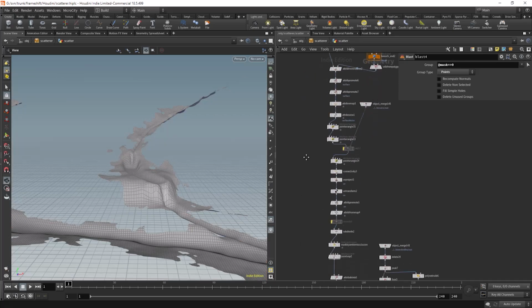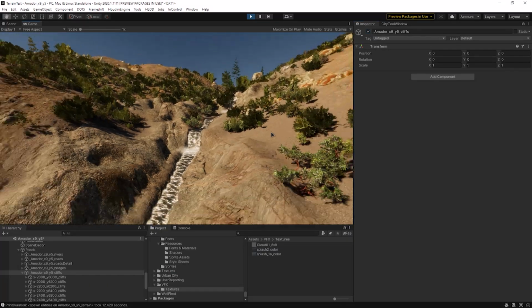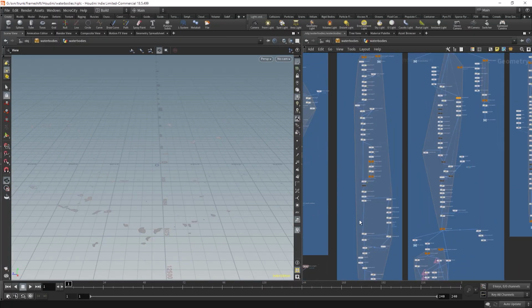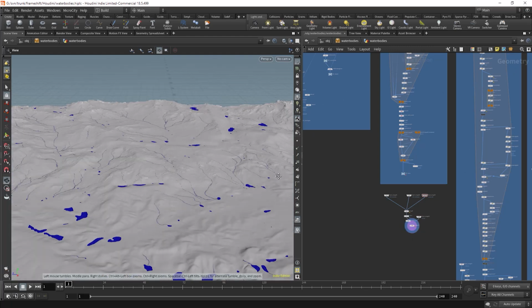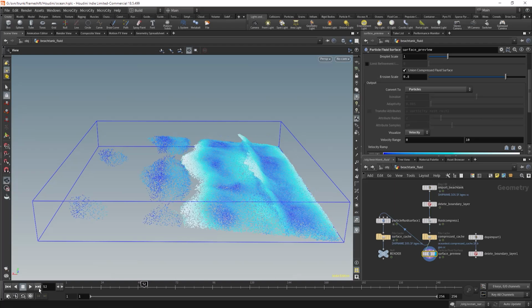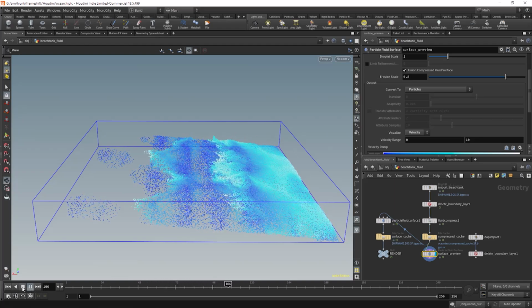All of the organic environment, so erosion, we use the Gaia plugin for erosion, rivers and the flow map generation for rivers and even the foam on the rivers. Generating lakes, we generate the coastline mesh, and also we did the simulation for the breaking waves and open ocean in Houdini using Flip. And then we generate the terrain textures, the texture splats with Houdini as well.